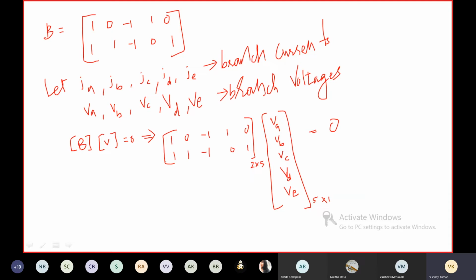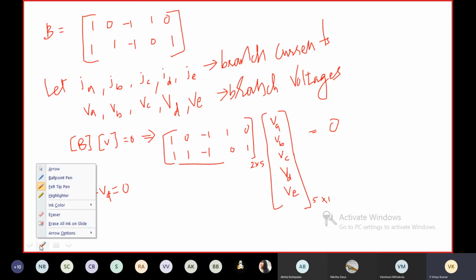You multiply the first row and this column. Then what will you get? VA minus VC plus VD is equal to 0. You multiply this row and this column.